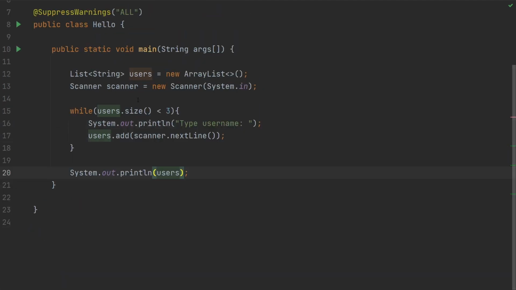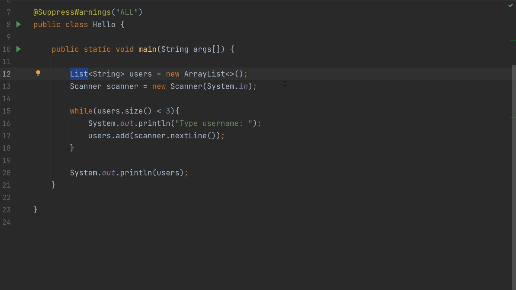Remember on the last one that I told you that we have different kinds of collections, and we have lists, we have sets, and we have maps. Let's do a small experiment. So let's change a list to sets. Remember that I told you that lists and sets work kind of in the same way. So they are all lists of items, but the way they work is a little bit different.